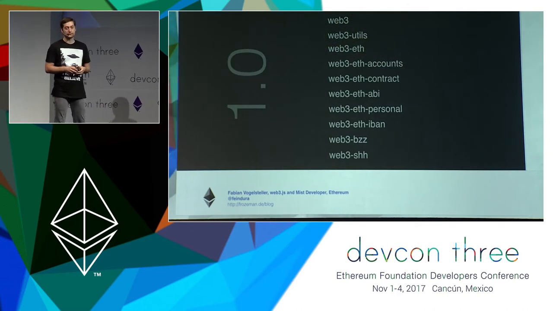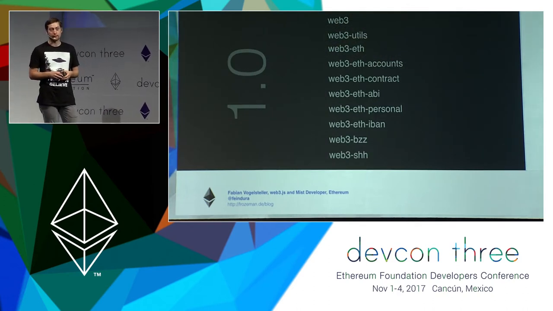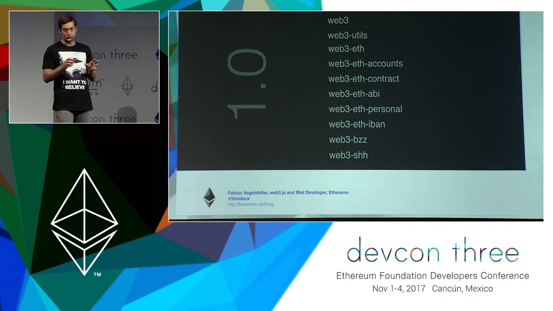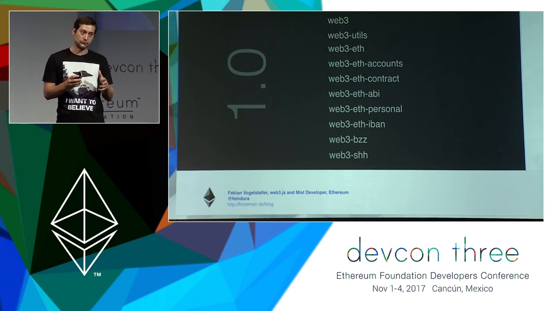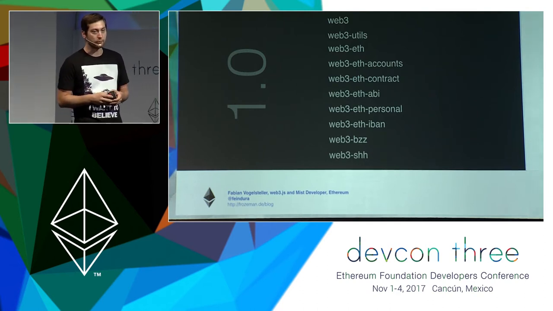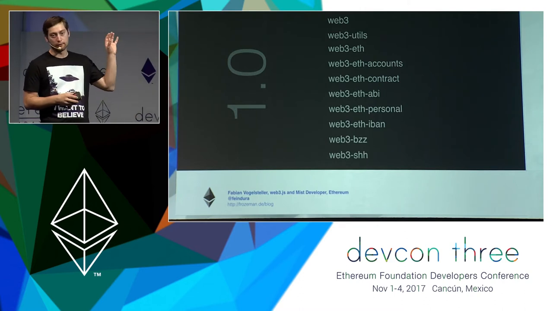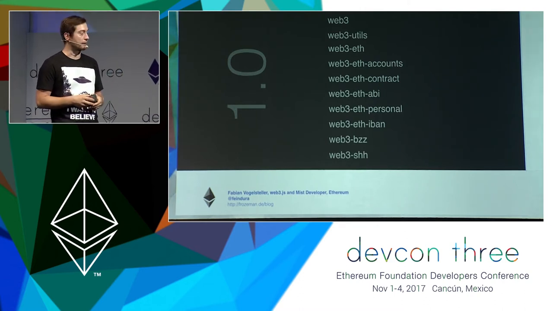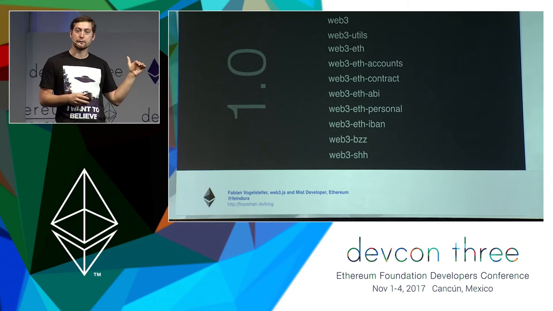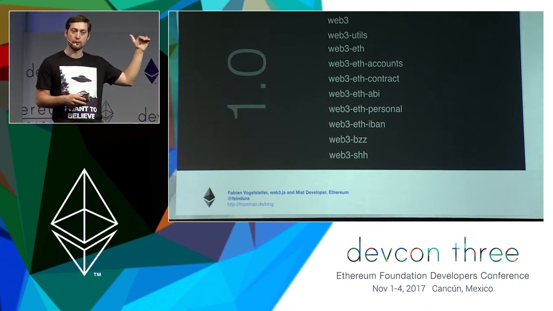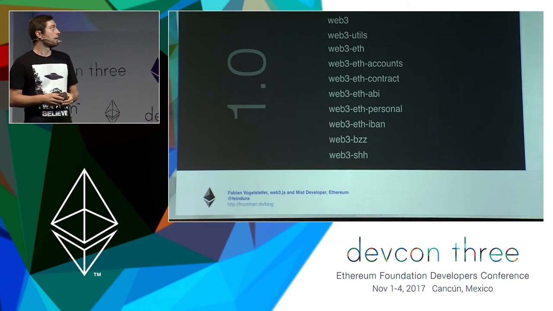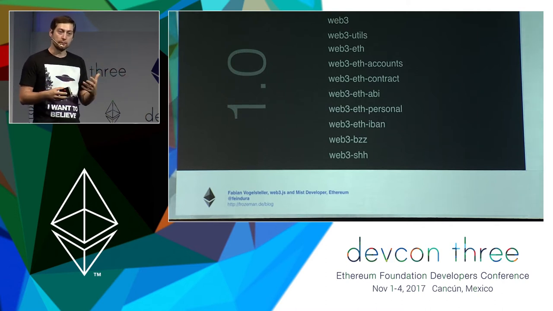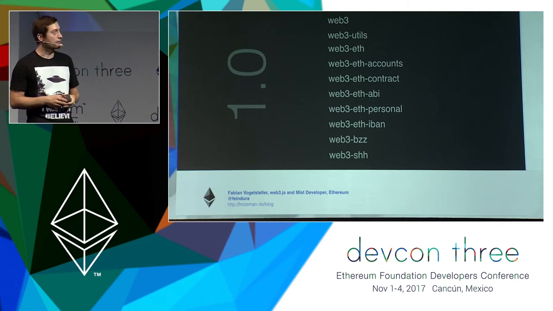So the 1.0 refactor is a major refactor in the sense that I restructured a lot of the tools. Everything before was on the main object, kind of dispersed that way, and now we restructured it into proper elements. Utility functions are, for example, under the utility object. And all of these packages are also separate packages, so you can load either the ones you need, or you can load it all together in the umbrella package. I will now go through all of these packages separately and show a little bit of what they have and what new features they have.